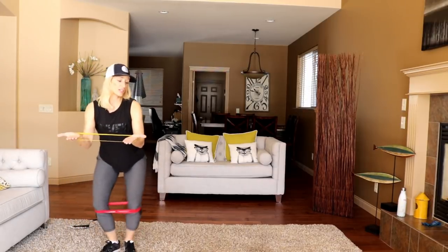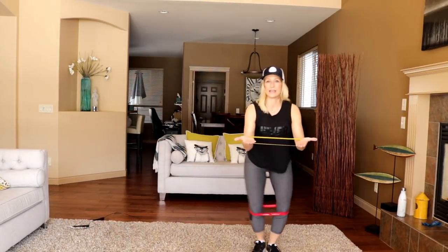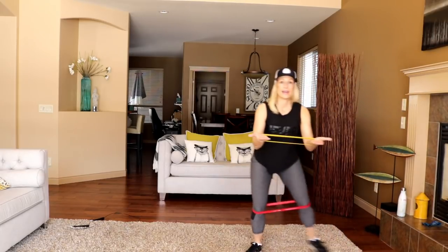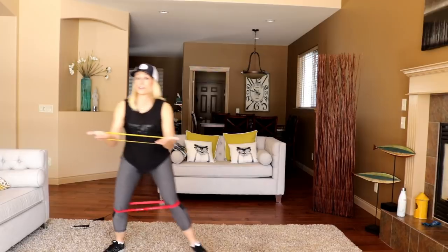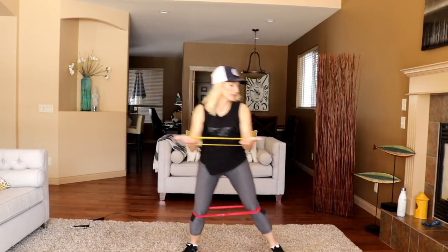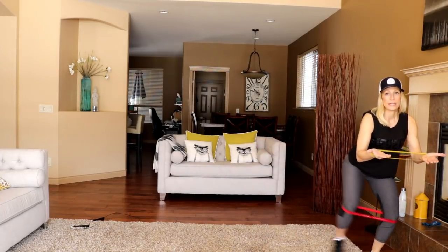All right, initially that shoulder one, you're like, ah, that's easy. Just put tension on, keep tension on there, press out to the side. And for 45 seconds, believe me, you're gonna feel those shoulders. I'm already feeling it, it's only been 10 seconds, so there you go. Stay low.